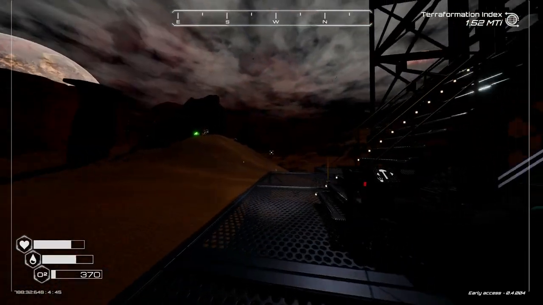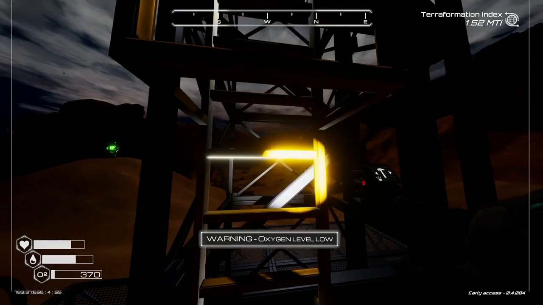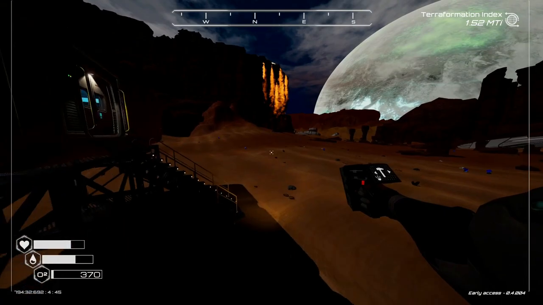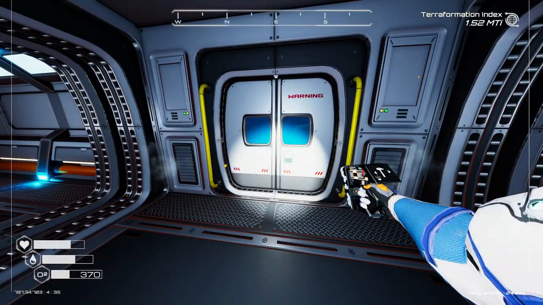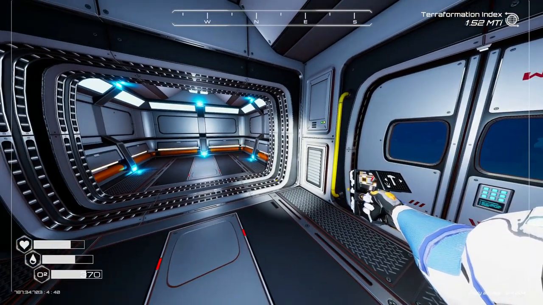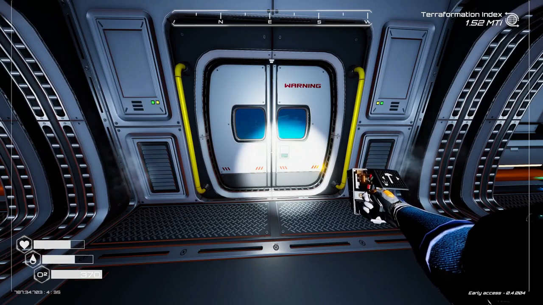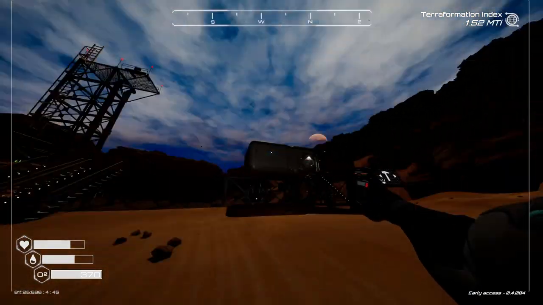So this is the rocket launching platform. Oxygen is low. Let's run over here to this little place and fix our oxygen. There we go. And Jazz, we have plans for this place. We're actually going to move from that location to this location.